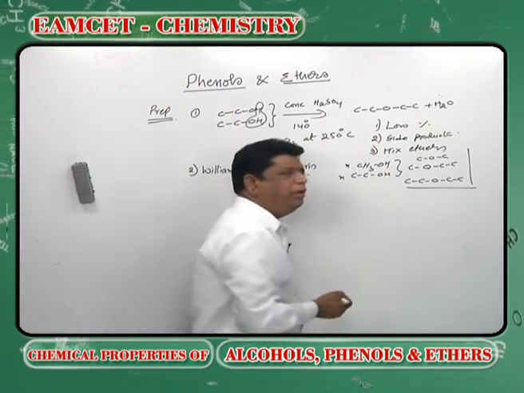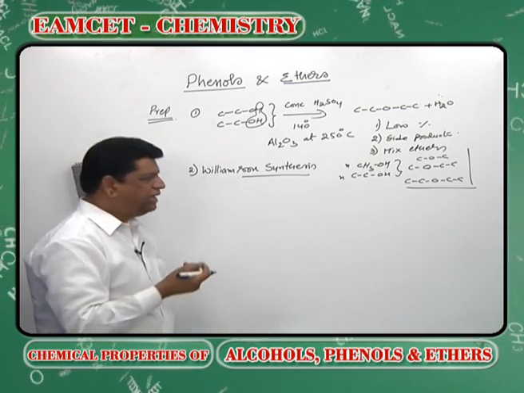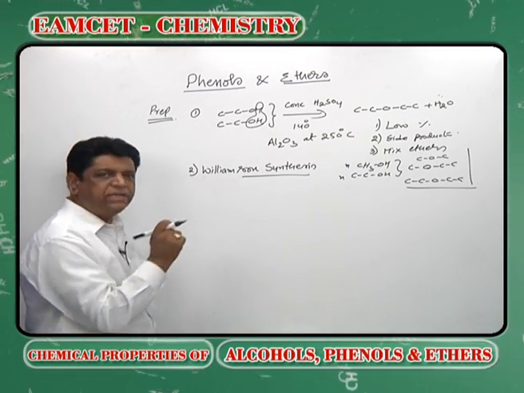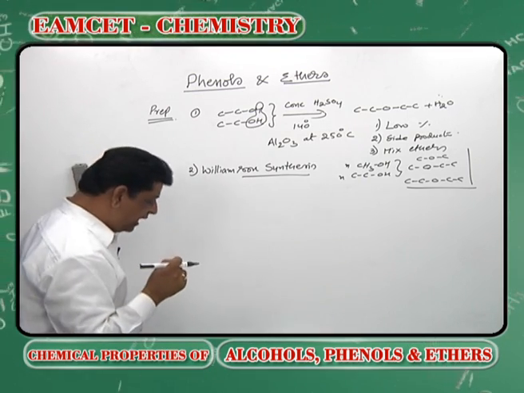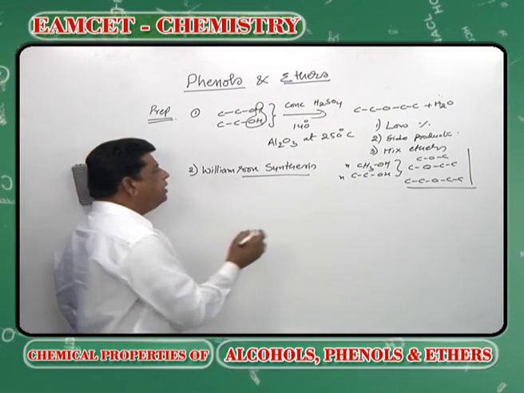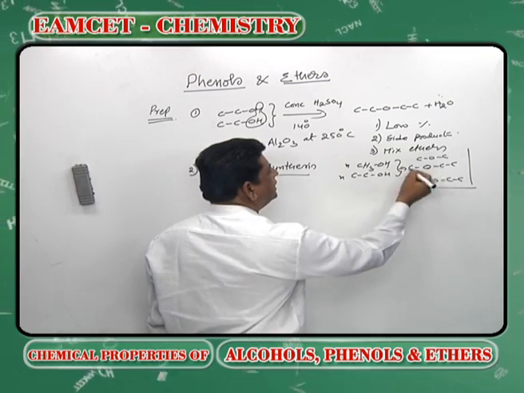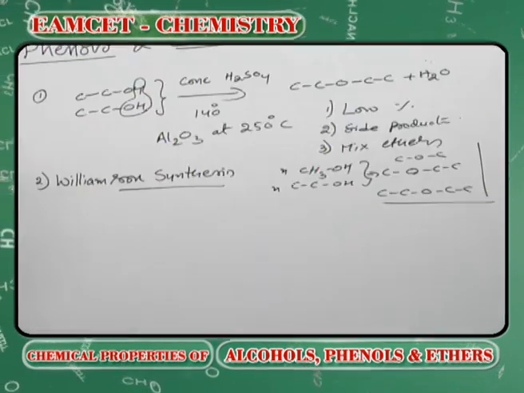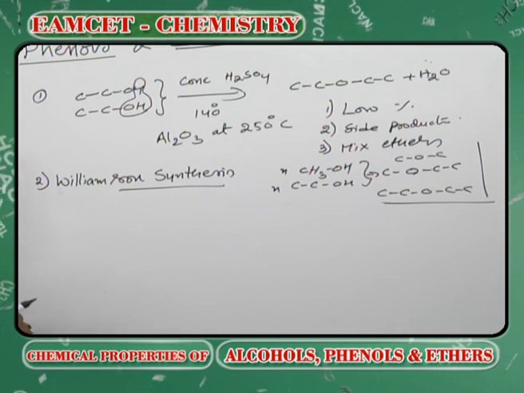This becomes a homologous series. A homologous series will have a small difference, only a CH2 unit difference. Therefore boiling points are very close, and the separation is a very tough job. So therefore nobody will prepare a methyl ethyl or a mixed type of ether by mixing two different types of alcohols. Instead we have a method here.